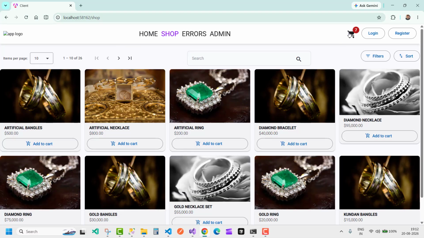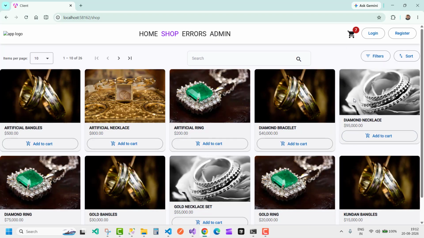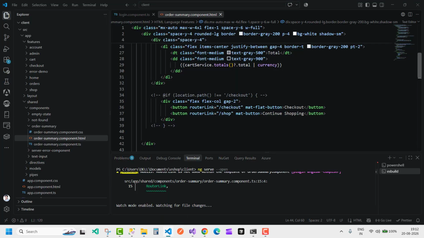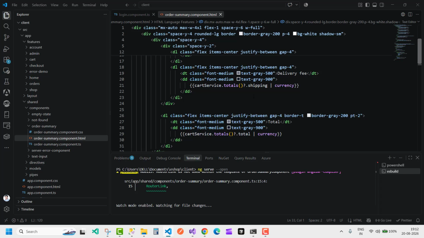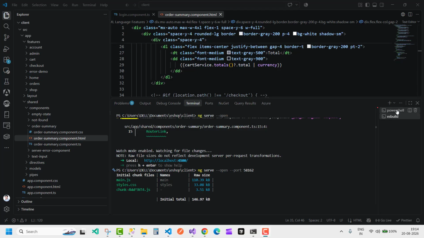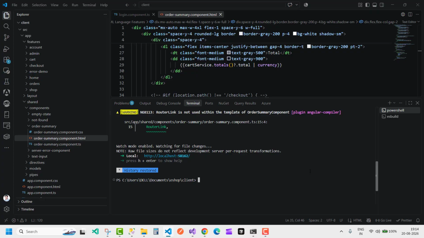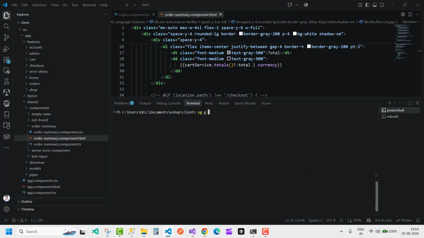So you can see that the location is from core dot common. When you go to the cart first, here we have a continue shopping button, and also we have a checkout button. But if you are already on the checkout page, then you will not display your checkout button. On that time we will enable it, but we will enable it later. Okay, so just after that I want to show and I also add another component, that is your checkout.